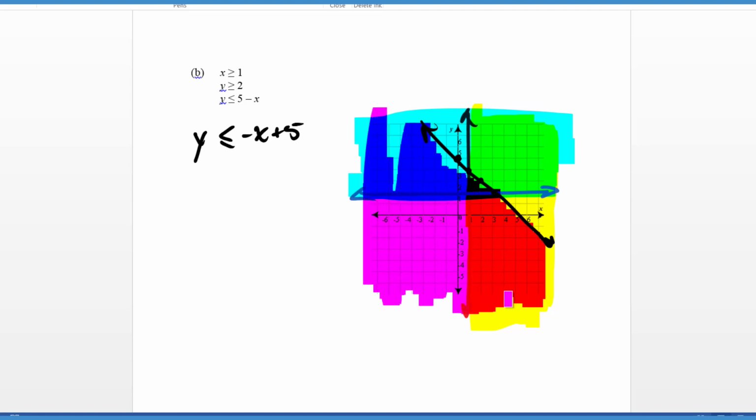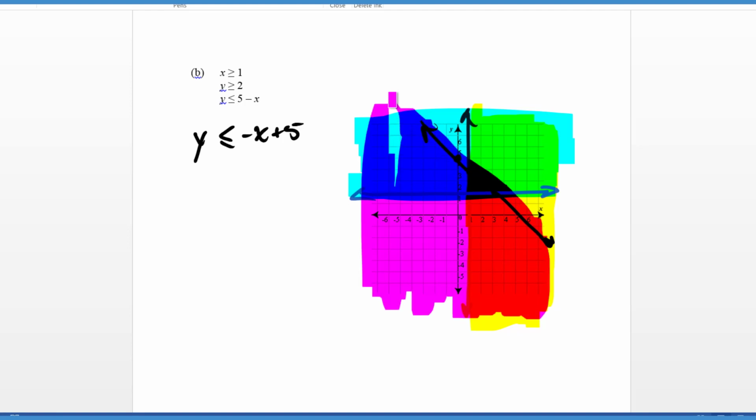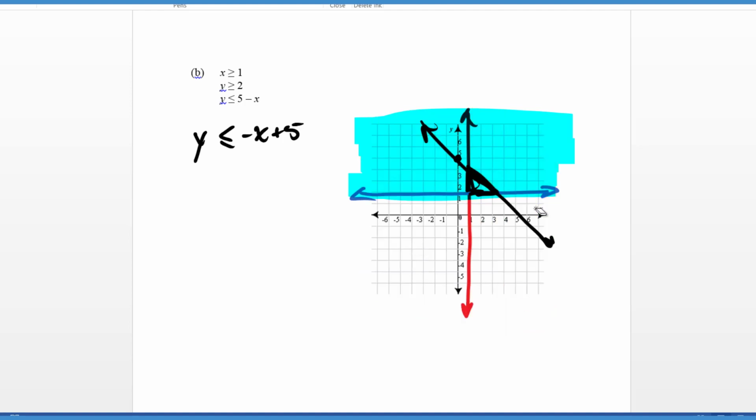And again, we get the situation where everything's colored in. And you can see the black portion, that's a triangle here in the middle of this. And so that tells me my solutions. And I didn't quite get it all, but you can tell through the shaded region that's what it was.